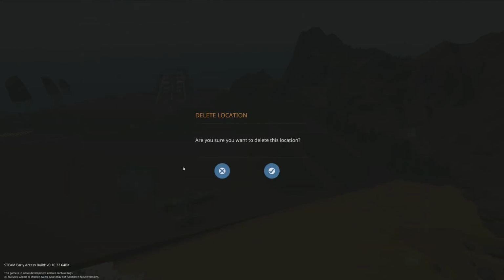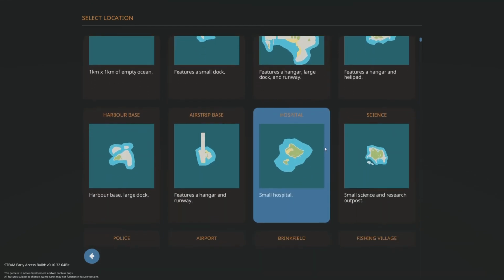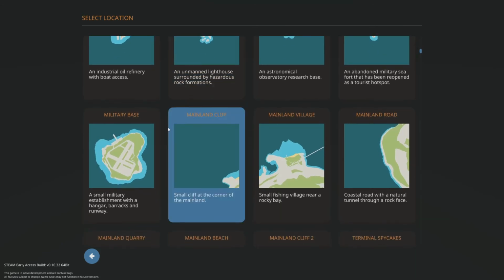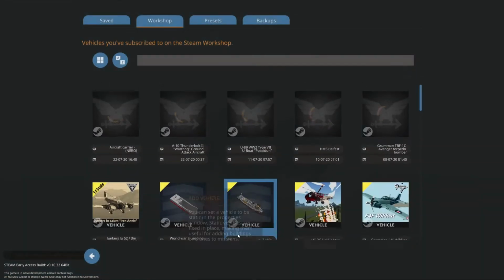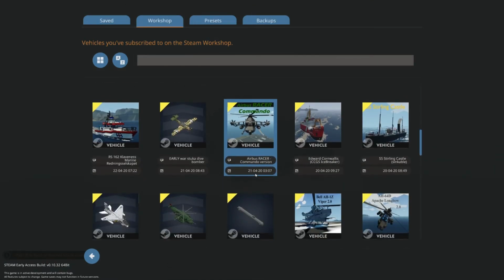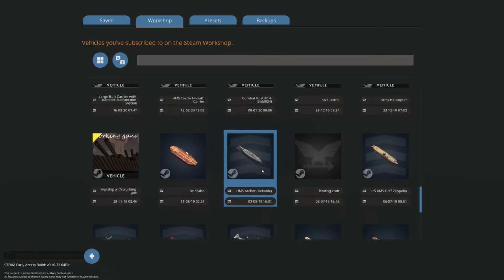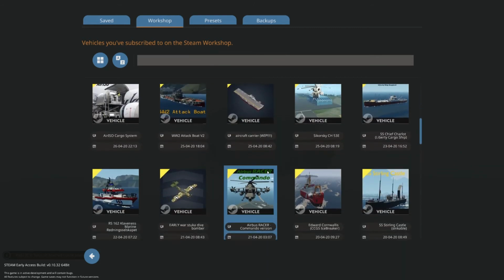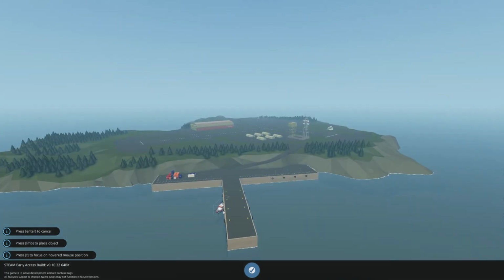So, if we delete this location, and let's see, where are we? Airfield. Here, military base. We crashed somewhere, so we'll get a plane, we'll get a boat to come relieve, so we can make a quick return. I guess we want something fairly simple. I'll just get this thing ready to be dispatched out.